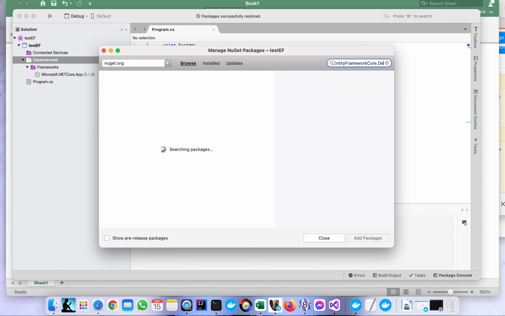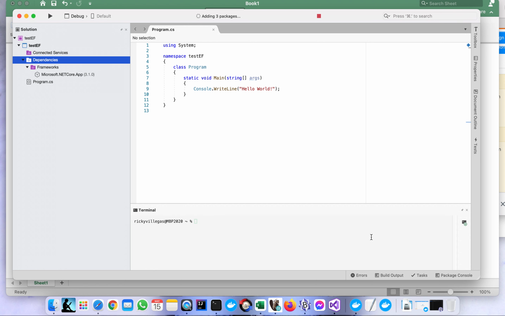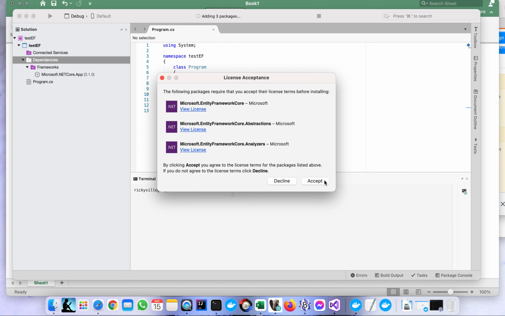Core Design. I think this one. Okay, so let's add those projects. Still adding. Okay, we just need to accept.